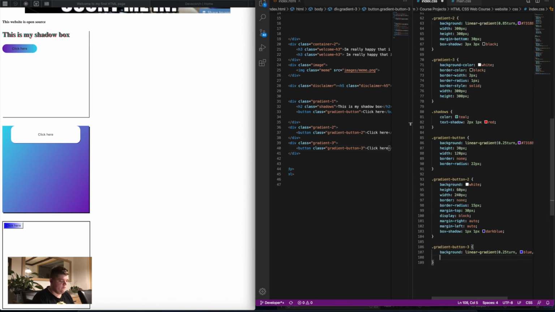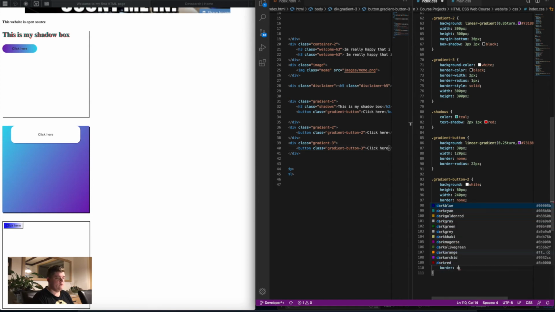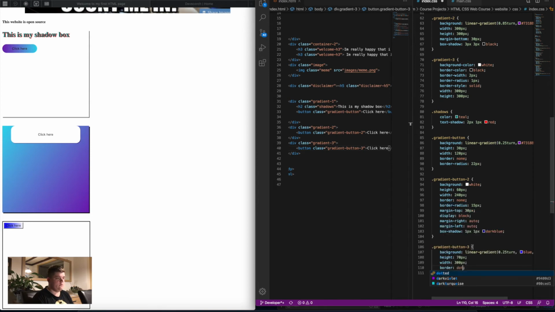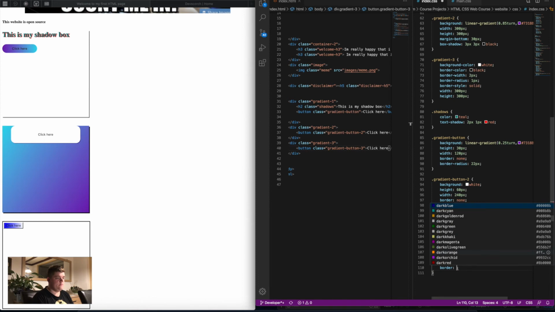So we're gonna give it a height of 70 pixels. We're gonna give it a width of 300 pixels. We're gonna give it a border of 1px in this case.